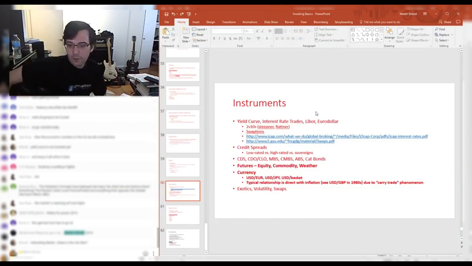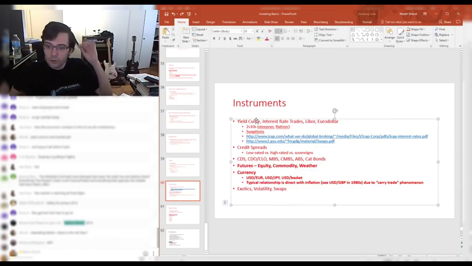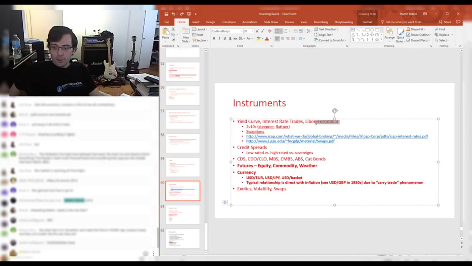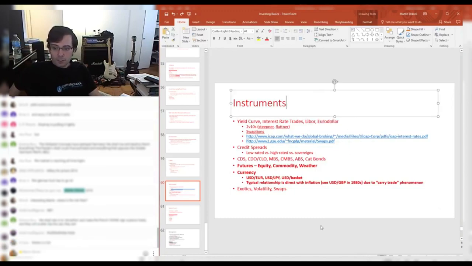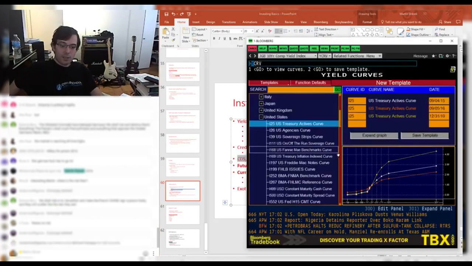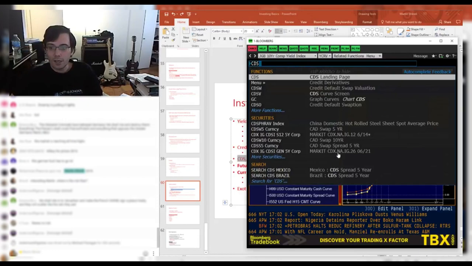So there's all kinds of things you could do with respect to the yield curve, or you can make direct interest rate bets. Again, the LIBOR and the Eurodollar are floating and fixed rates that you can trade around. There's options on these swaps. These are all generally called swaps. And the debt markets are fascinating. The other part of the debt markets include things like CDS. You probably know CDS as debt insurance.